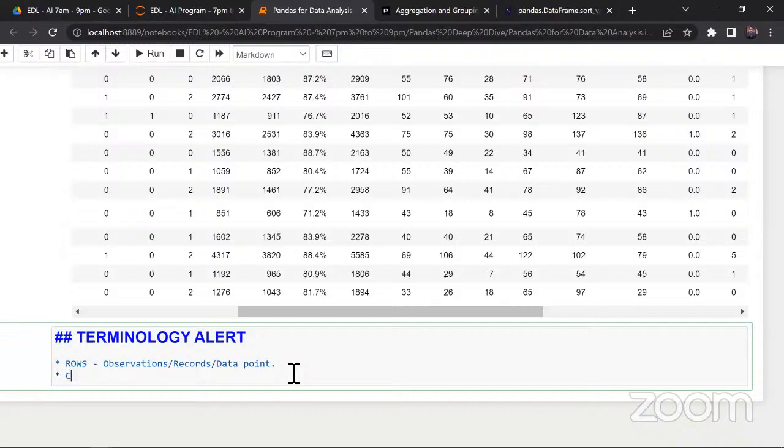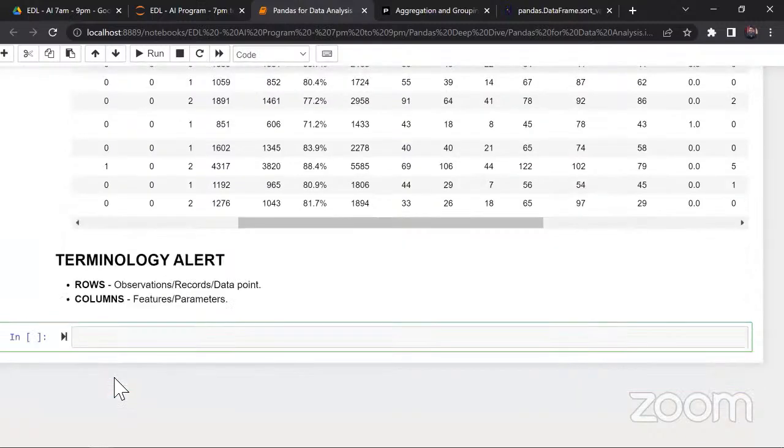Your columns are called features or parameters. All right, so these are the different terms for rows and columns.